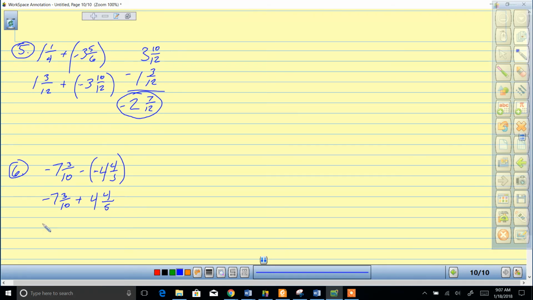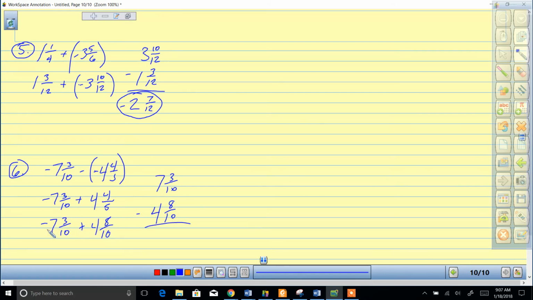So we're going to rewrite the second fraction with a 10 in the denominator, because that's the common denominator that they share. And that's going to become 8/10 instead of 4/5. Just double the 5, double the 4. Same fraction, same value, just matches the first fraction better now. And we're going to do a little subtraction like we did in the first problem with the larger number on top. And we're subtracting 4 and 8/10 from it.